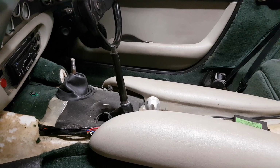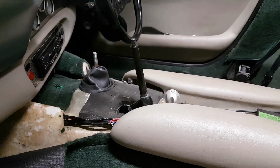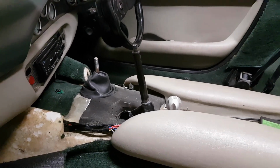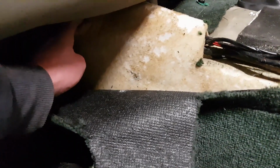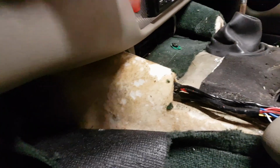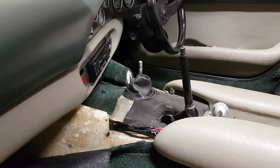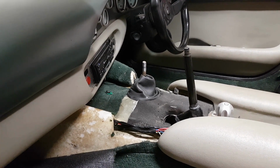Now, there's two more chassis bolts, which I'd seen on a video, but I couldn't find. But I have now located them. And they are there, on top of the transmission tunnel, going down. So I'm going to whip them out now. And I think that's the last two.